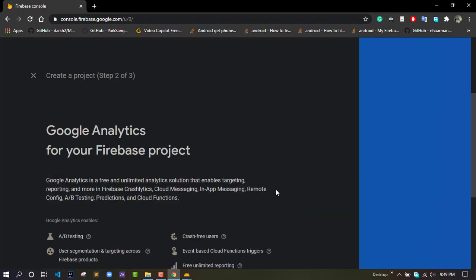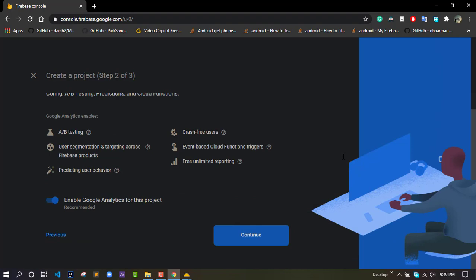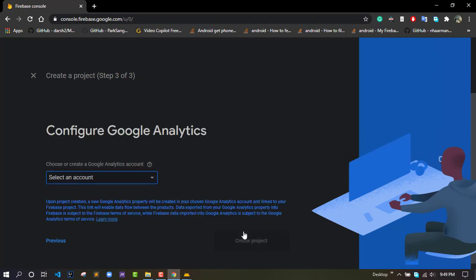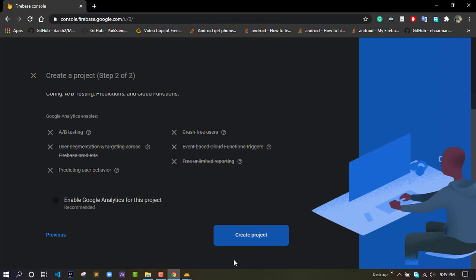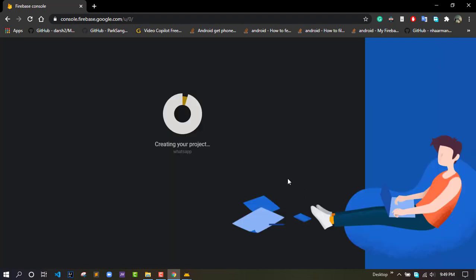So click continue, and okay, I'll leave this setting for now. Oops, I have to go and turn it off. I don't want that. So turn off and create project. So let's just wait while it is creating a project for us.